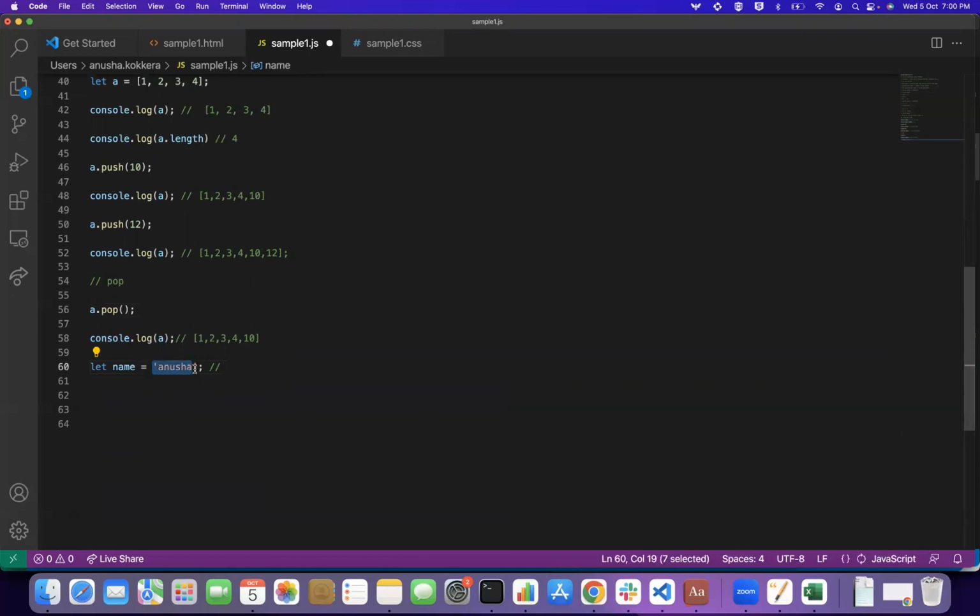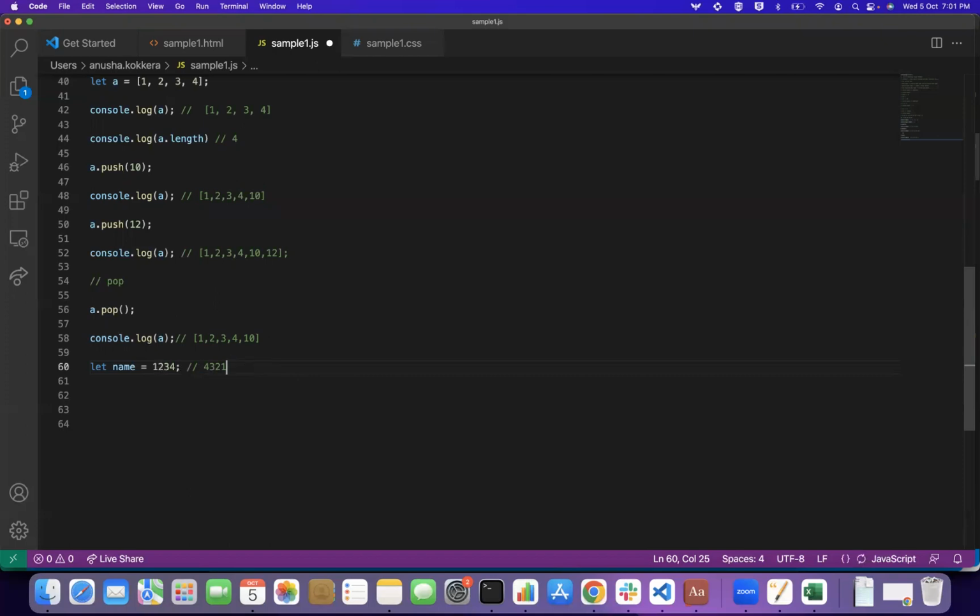Let me give an example of a number. 1, 2, 3, 4. Suppose I want to reverse it, what is the reversed number of 1, 2, 3, 4? 4, 3, 2, 1. So they will ask like this: we need to write one function to convert this number to a reversed number.